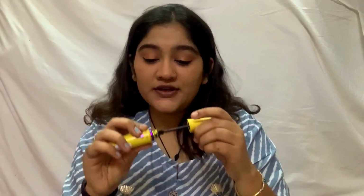Just curling it a bit. If you like a double coating on your mascara, you can always do it. Let it dry for a minute and then you can apply the double coat. But right now I'm going with the single coat only. So on the next eye.